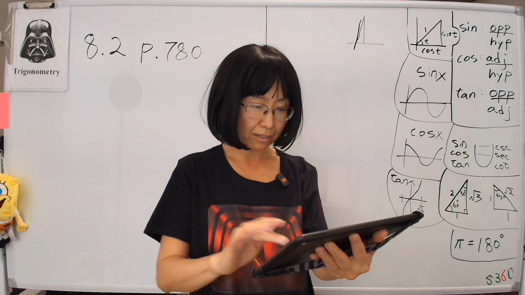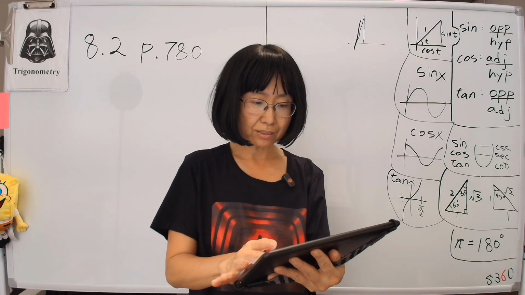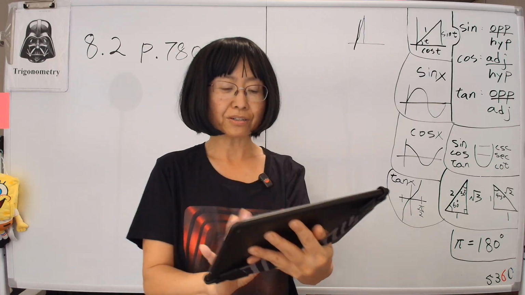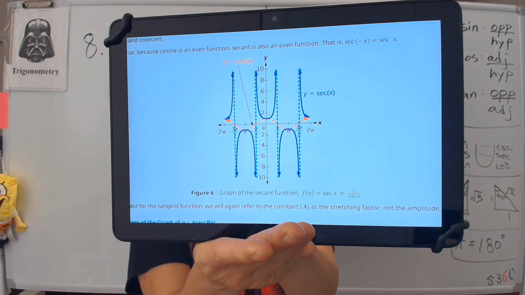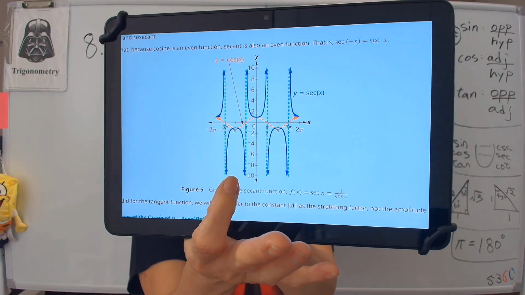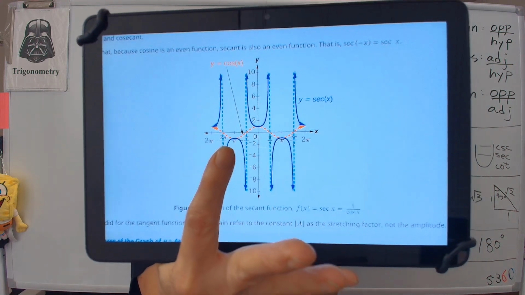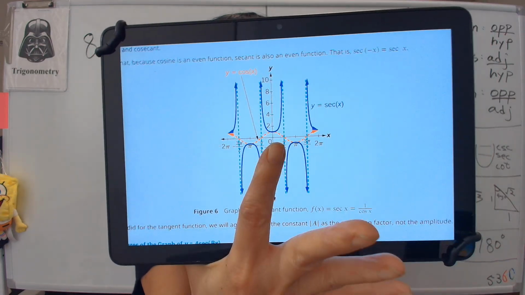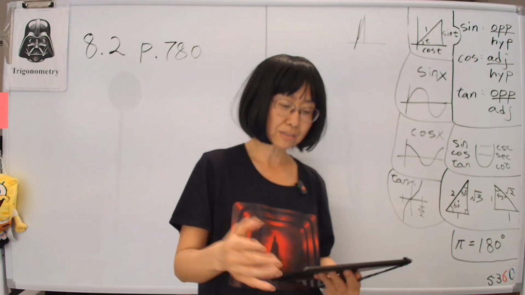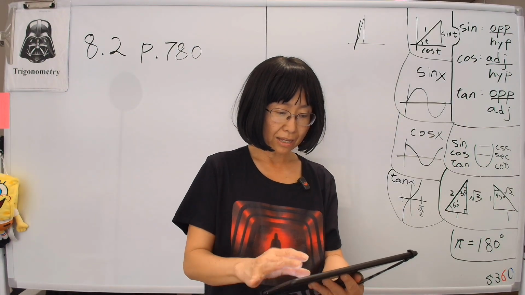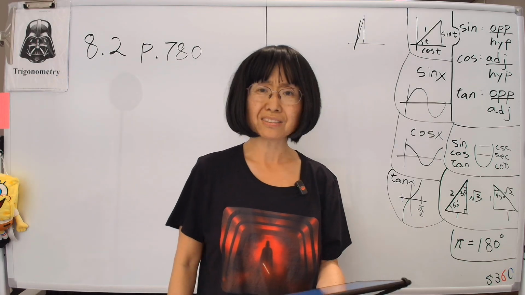Look at the next page, 785, where there is the graph of the secant. Sorry, this is just the secant. So let's look at the secant for a second. The black lines look like a U shape upside, a U shape there and a U shape there. That's the graph of the secant if you type it into the calculator. And that's all you need to know, because people don't use the graph of secant.